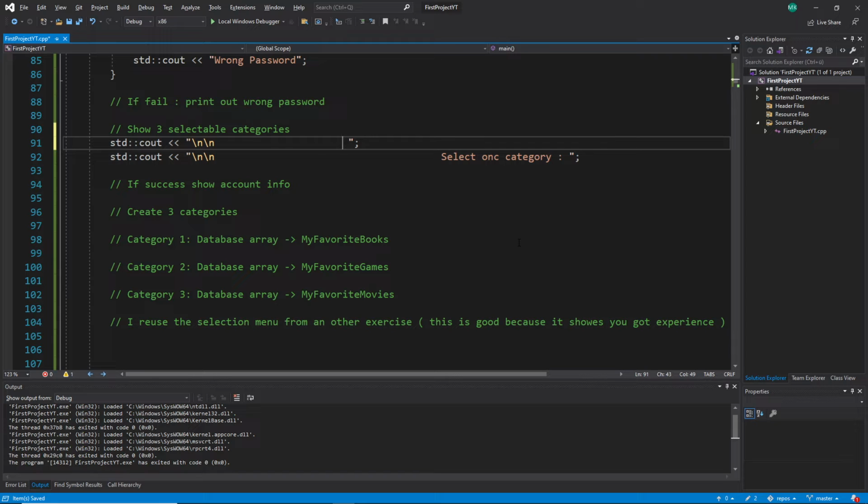Let's write them down and let's associate them with numbers again. I think this is one of the easiest ways. But of course, if you have a better way, just use it. My favorite books is equal to 0, or the other way around, perhaps 0 is equal to my books. And then you can write here a comma. 1 is equal to my favorite games. And you can write here one more thing, 2 for my favorite movies. My favorite movies. All right, we have them. So we have select one category. Okay, one category.